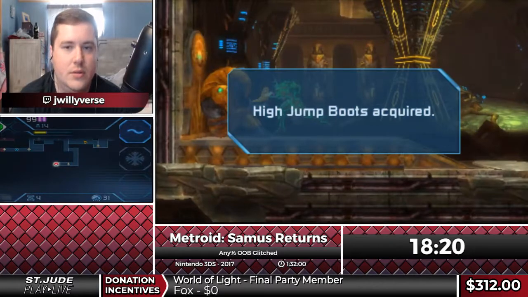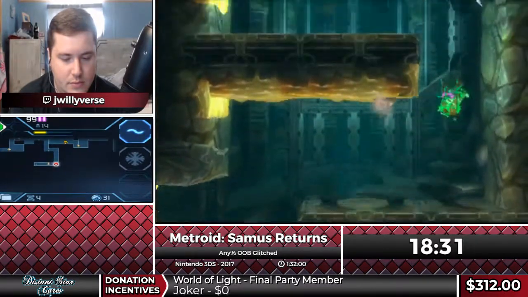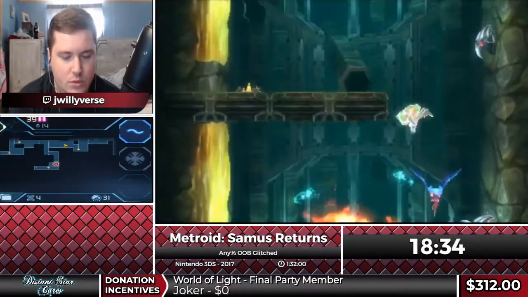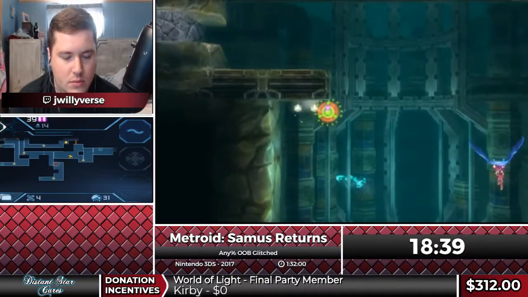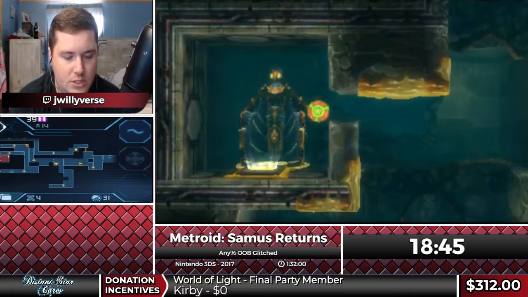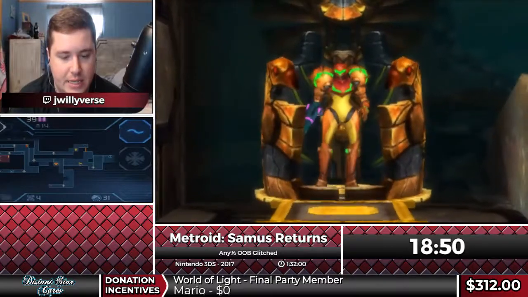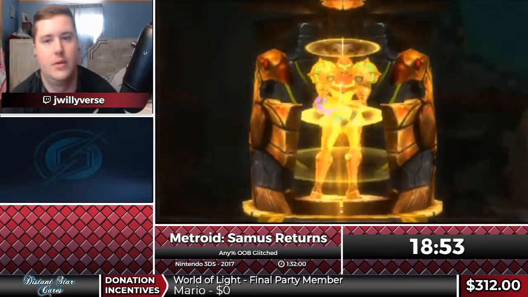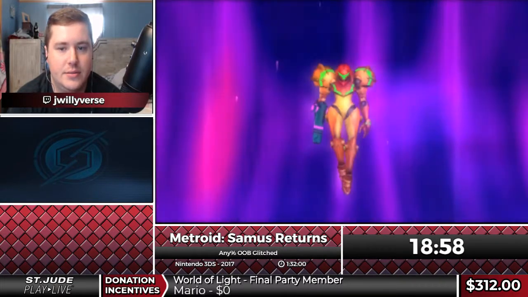And high jump boots. Whoops. Oh, no. Alright, so we actually get to use one of these teleporters now. We're going to go back to the elevator we went down to actually grab Varia's suit. 3 more Metroids for this area.